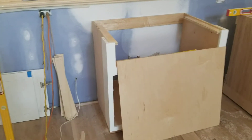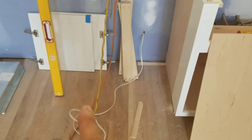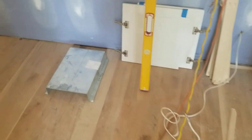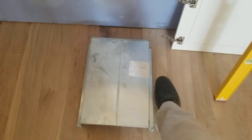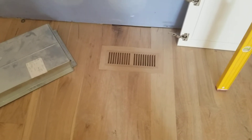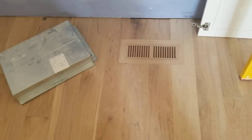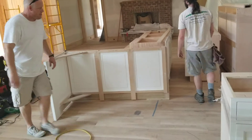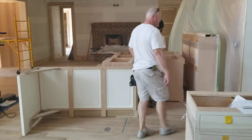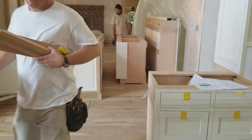We have the sink-base cabinet — it's been installed. We have to account for 24 inches for our dishwasher, and then we have an HVAC boot that the builder provided but didn't install. I called and asked him and he said the boot's on the job, please put it in for me. So we're going to remove this wooden vent and replace it with that. First thing is finding the cabinet that goes there and deciding the best location for the vent with the engineering of the bottom of the cabinet.